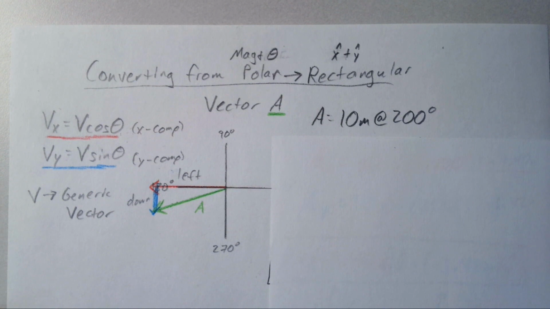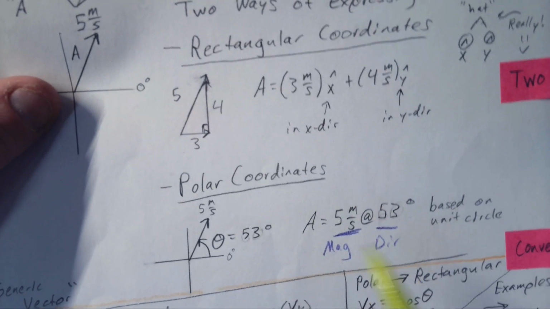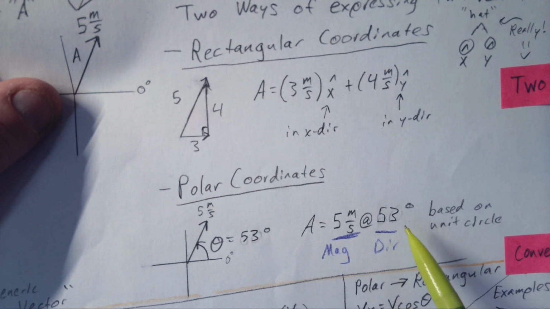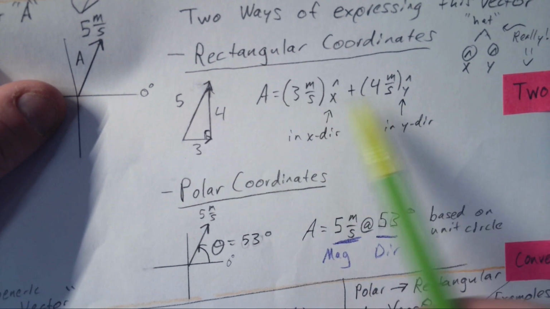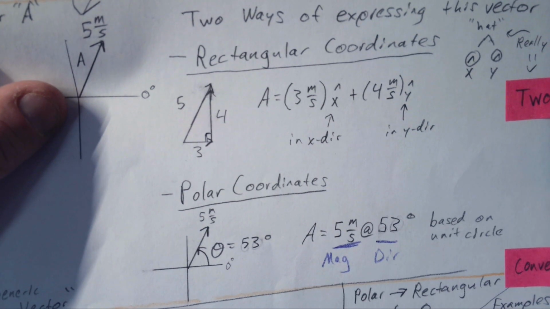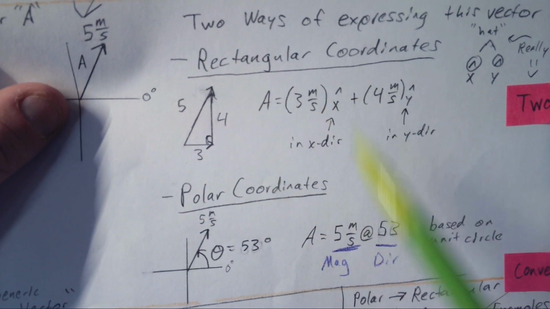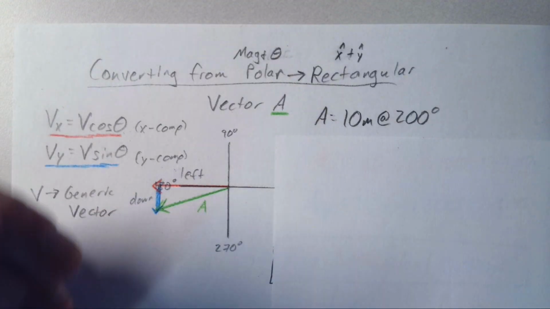So we're going to talk about how to go from polar to rectangular. Once again, polar is when you are given a certain magnitude and a certain direction, and how you can get this and convert it into this. And then we'll go over, once you have this, how you can convert it back, just to show a kind of proof that that's what you're doing here.